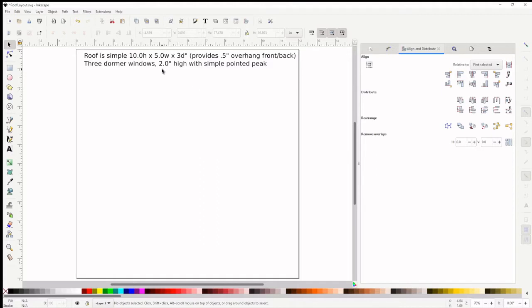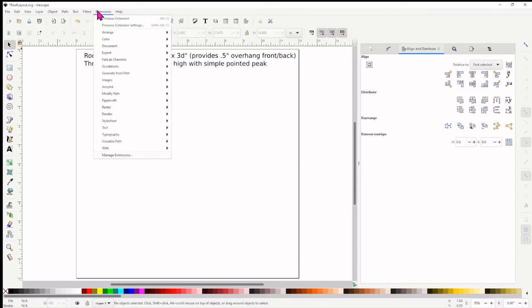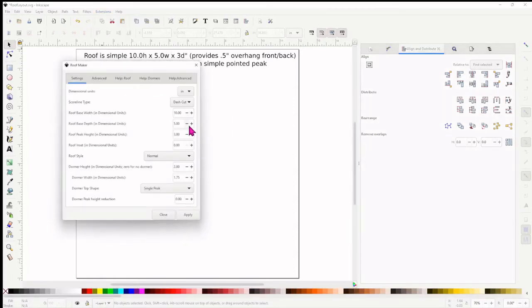Okay, and then we're going to use 3 dormer windows. They're going to be 2 inches high. I'm going to make them 1 3/4 inches wide. This is just a personal preference, so let's go with it. All we have to do is we come out to Extensions, Papercraft, Roof Maker. We're in inches, doing dash cut score lines.